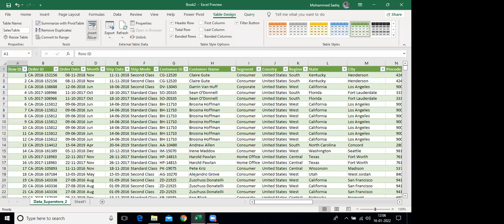Okay. Clear with this? Okay. So Power Query is a very, very useful, very powerful tool which can do a lot of data transformation operations. What we do in Excel, in a few clicks we can just do it. So that is the benefit you get when you go to this particular Power Query.